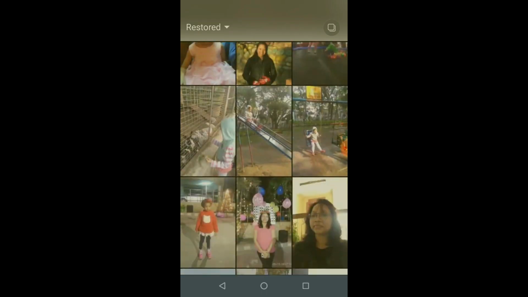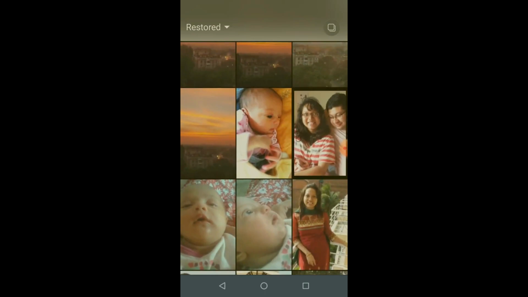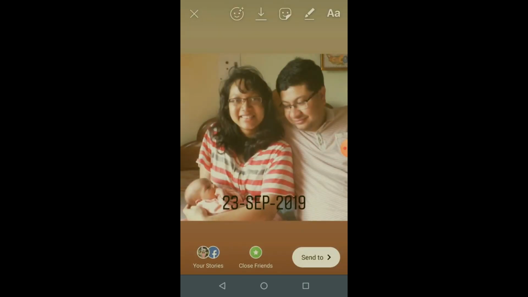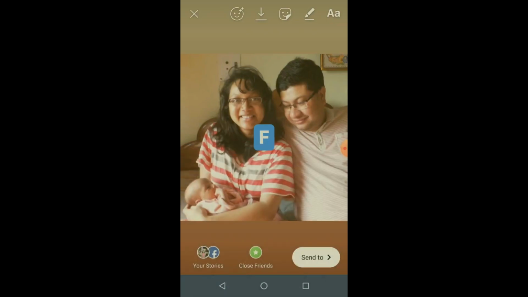And need to go to your gallery, select a photo from there. So this one will make it stand out from other stories. And here we go. Type one letter at a time.